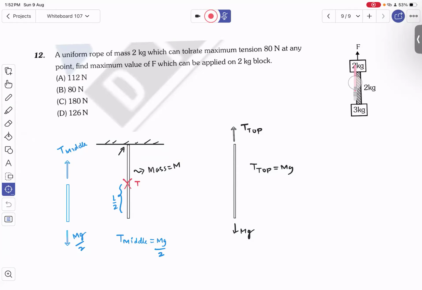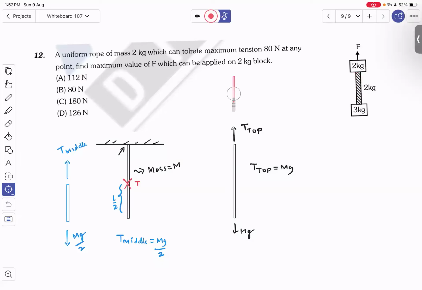So here this setup is not remaining at rest. Instead, it is being pulled upward, man. Even in that situation, where will the tension be maximum? At the topmost point. And if the rope breaks, then it must be breaking at the topmost point first or not, because there it is handling the maximum tension, no?